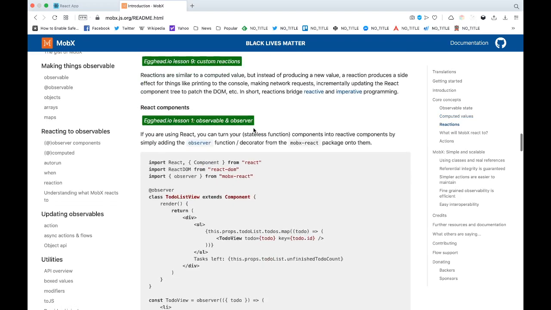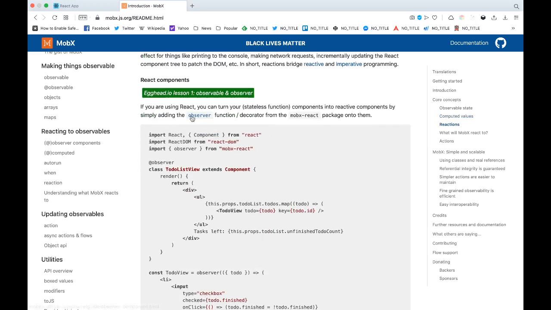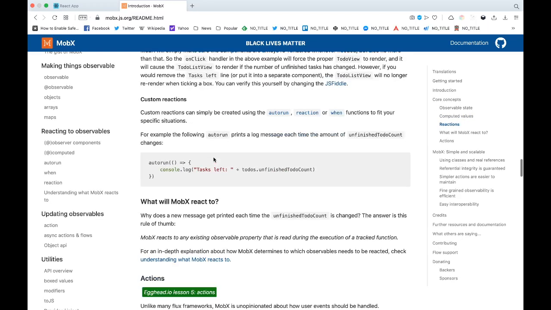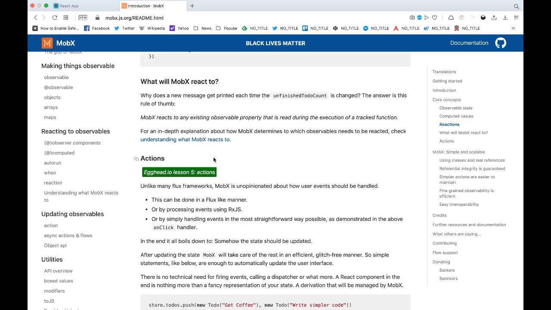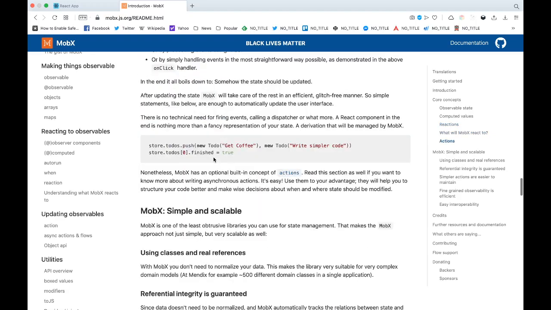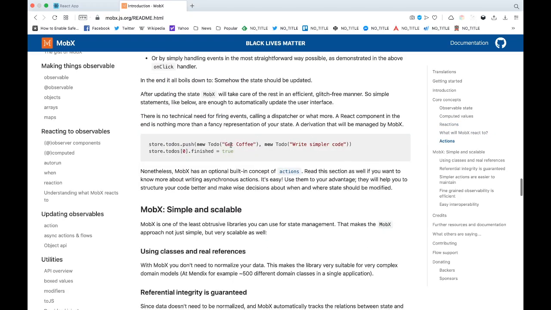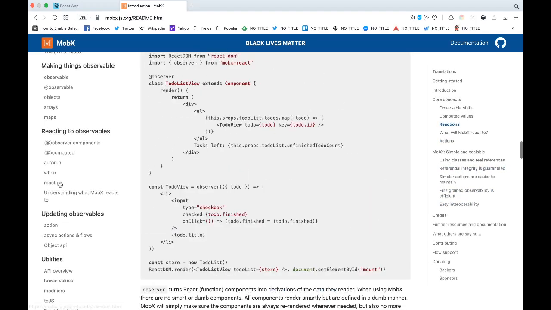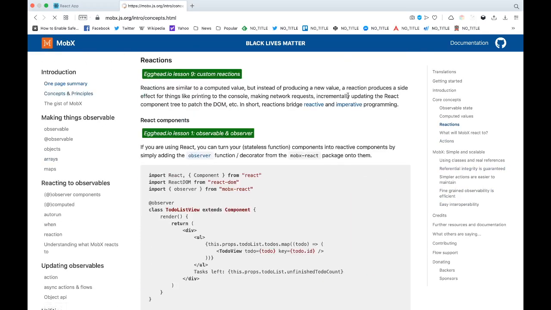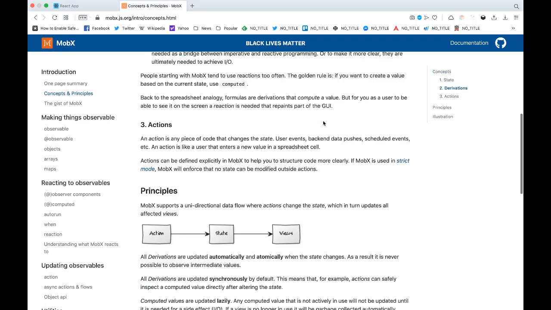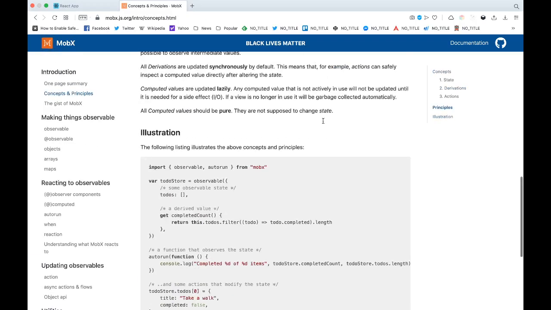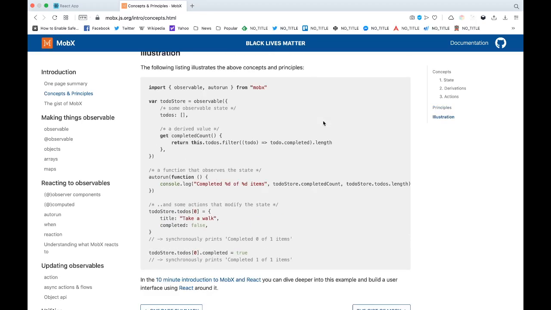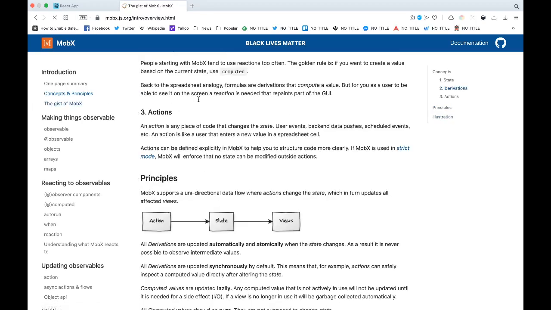Okay, React components. They have an example for a to-do list. What do they have? Actions. Okay, so what are all these concepts and principles? Isn't there a one-page summary, the gist of MobX?